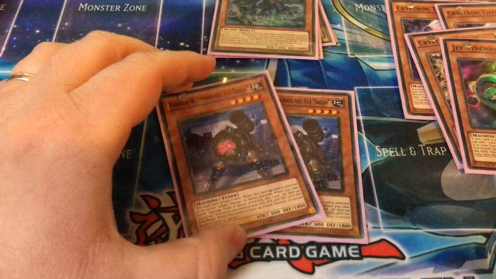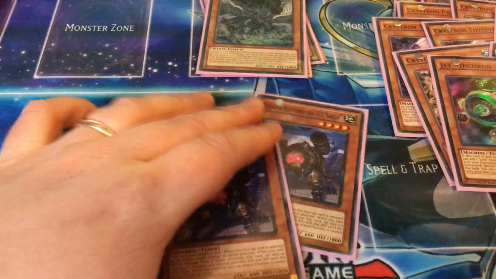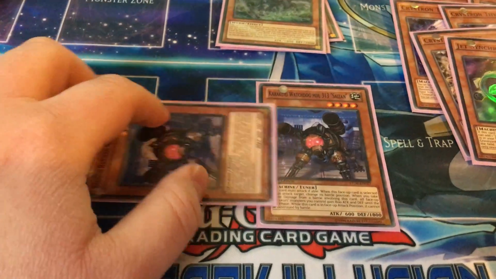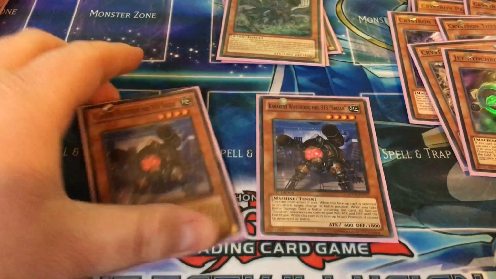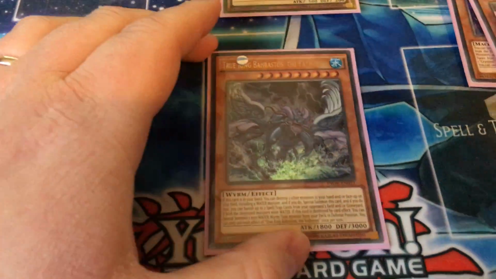It can't be destroyed by battle when it's in attack mode, and when it's targeted for an attack it switches combat position. So mostly I'll summon it out during my opponent's battle phase and then put it in defense. He attacks it, it moves to attack and doesn't die, because this deck doesn't mind taking a little bit of damage.